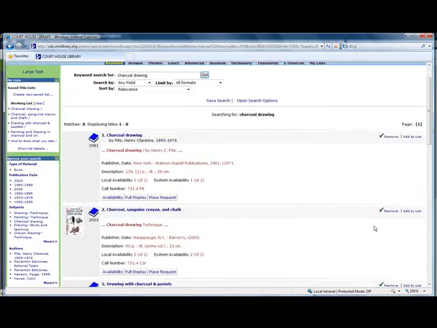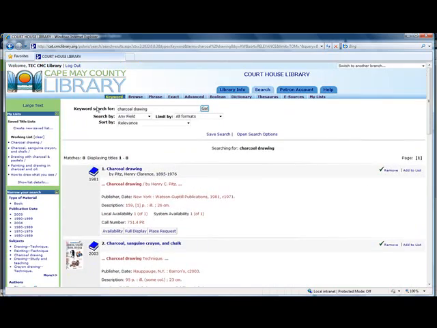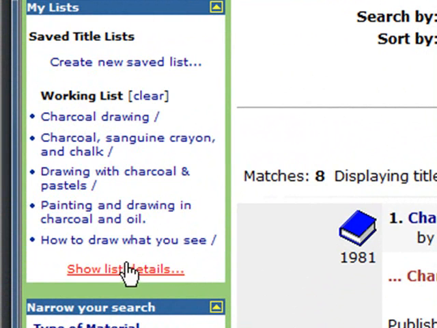And now as I scroll up to the top of my page, come again over to the dashboard, I can see the titles that I've added to the working list. At this point in time, I'm finished. Now, I can always come back and add more titles, so we're just going to complete this so that we can move on.